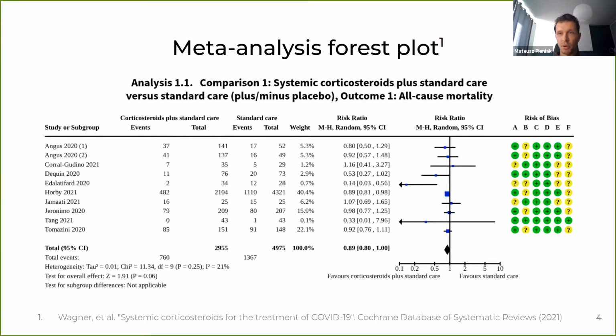And you will see that some studies report that it's beneficial to add corticosteroids to hospital care. And for some of the studies, we are not really certain about the outcome. So what we're trying to do in the systematic review is collect all of the available studies in an unbiased way, and then estimate the final effect. And the diamond you can see on the bottom of the risk ratio here is sort of our final decision about whether it helps or not. So we see that it helps a bit in terms of mortality. So what I want you to remember is just that a systematic review is a set of studies.